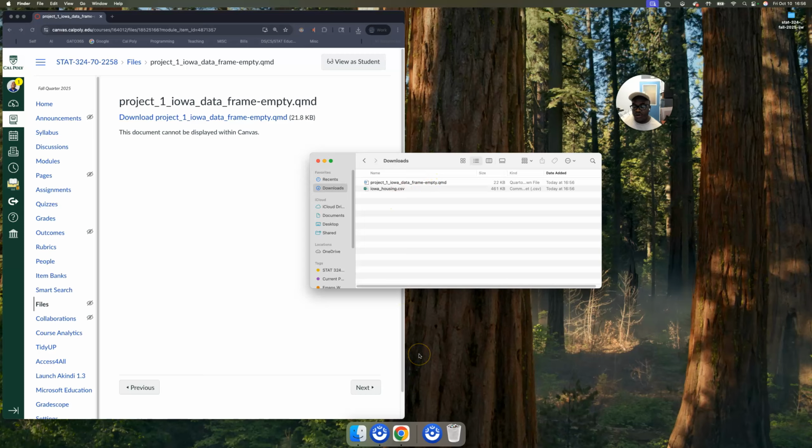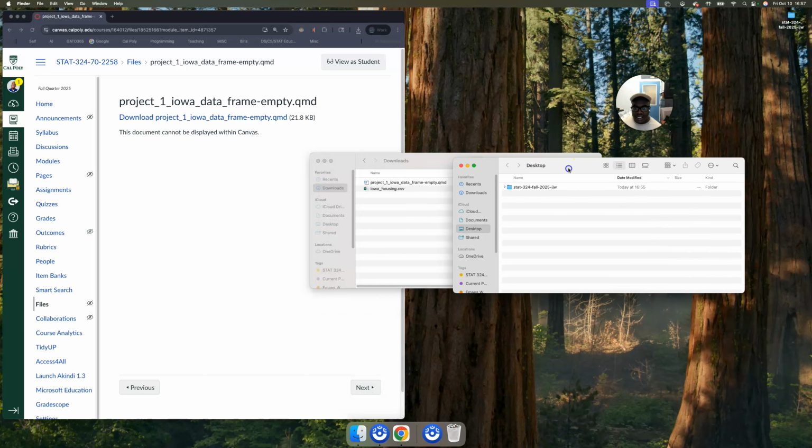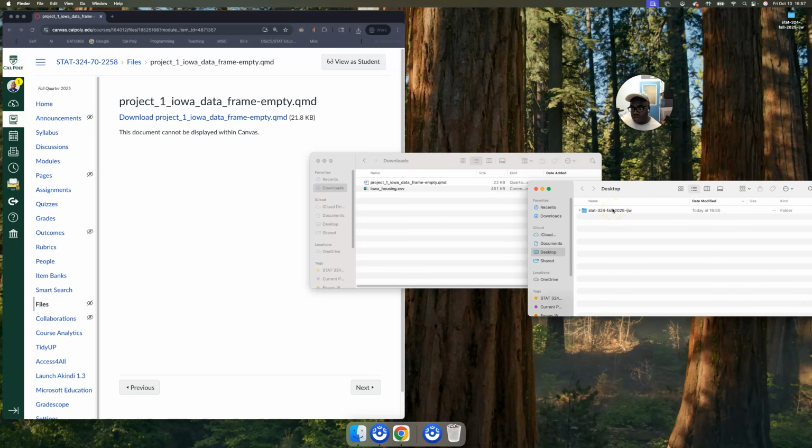Whether you're on Mac, as you're seeing what I'm doing, or on Windows, it's the same logic. What we're going to do is open up a new directory. Let's say it's desktop. This desktop contains my directory for the class, like we created on the first day. We go here, click on this, and I'm going to put my Project 1 into the right directory, this file there. This is hugely important.